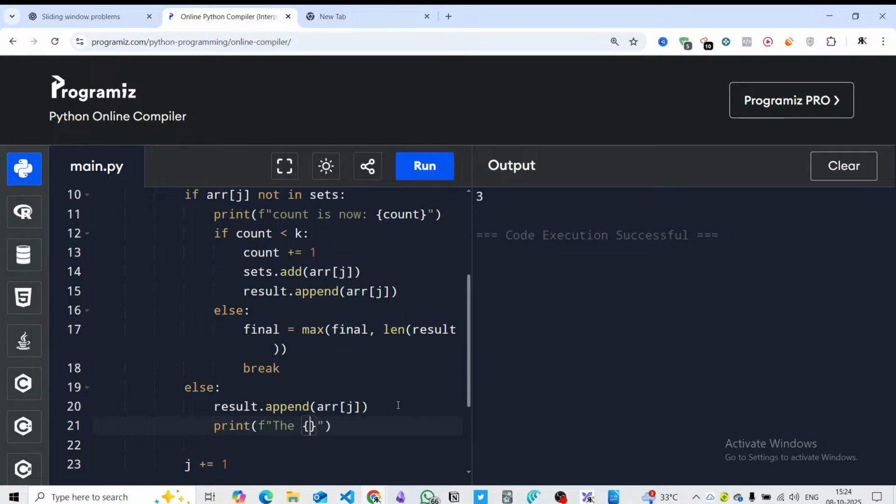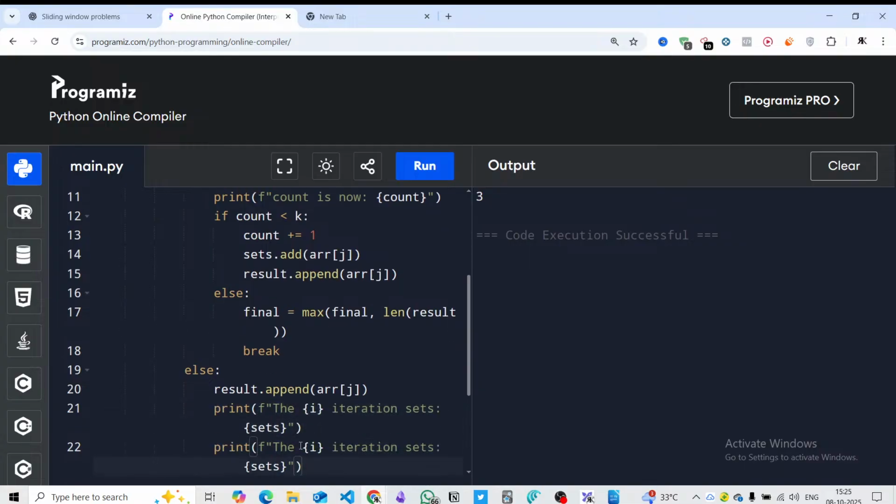The first iteration sets here, and then the iterations result here.